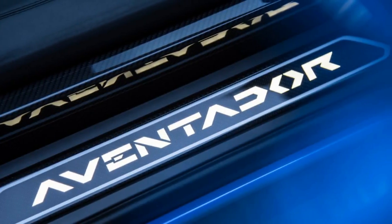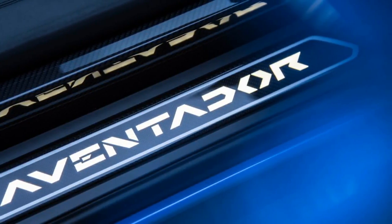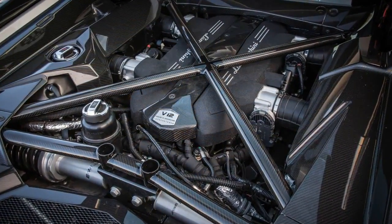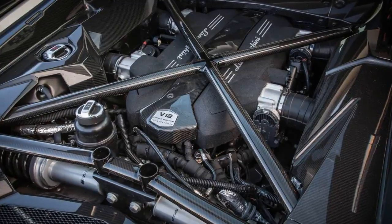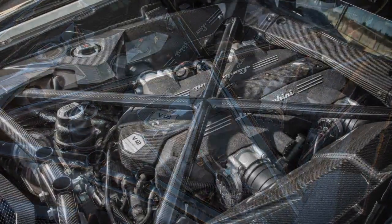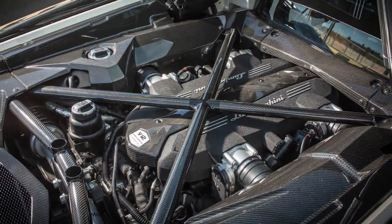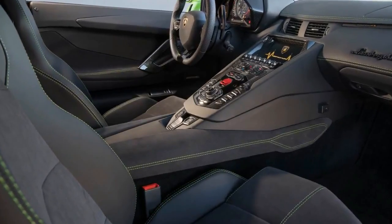Strada, Sport, and Corsa driving modes are joined by the new Ego setting, a customizable position in which the powertrain, steering, suspension, and stability control modes can be individually configured. None of those modes would be described as a comfort setting. Every crack, bump, and pebble that perturbs this short-travel, pushrod suspension reminds you that you're driving an unapologetic brute, a 12-cylinder flamethrower. So does the 6.5-liter V12, now turned up another 39 horsepower to 730.